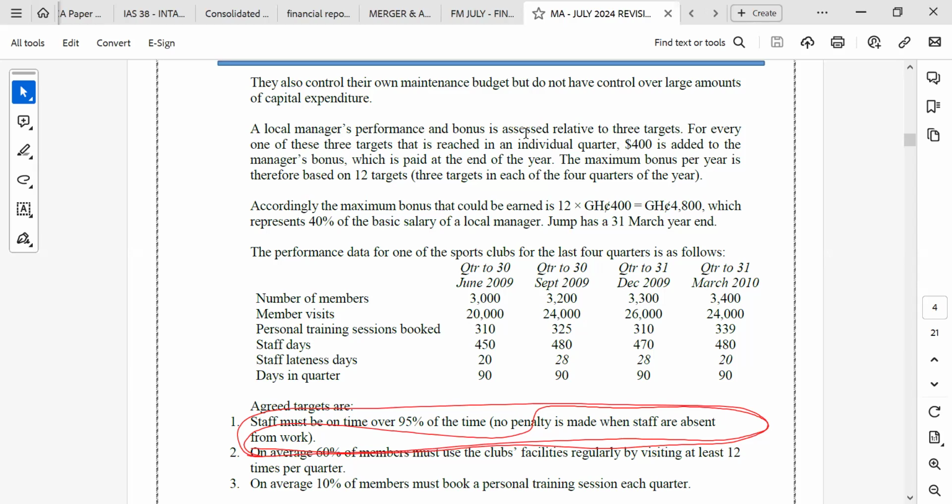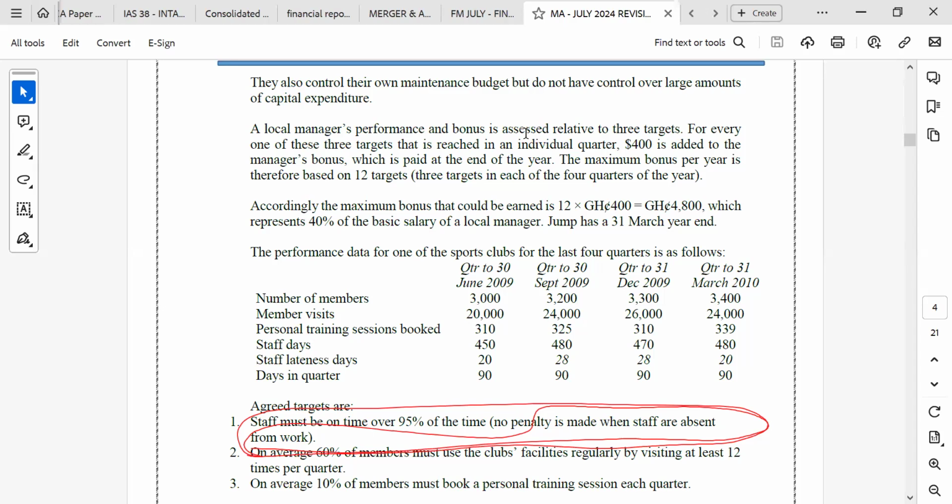So one side, they have control over the target because they have control over the price that they are going to be charging. They can offer discounts to the people. They also have control over their budgets, so they can motivate people by giving them a discount for the booked sessions. But what if people want to come there because of the facility? We can't make those capital expenditures ourselves because we don't have control over those volumes of capital expenditure.